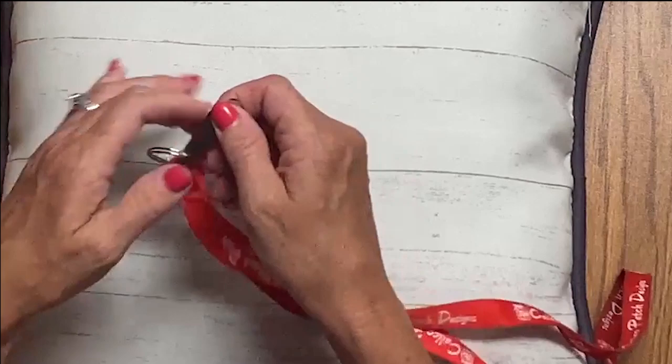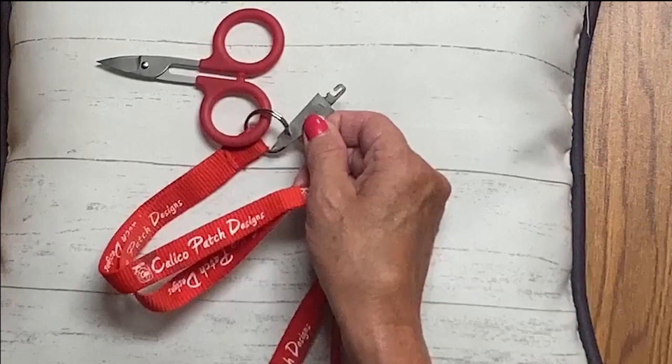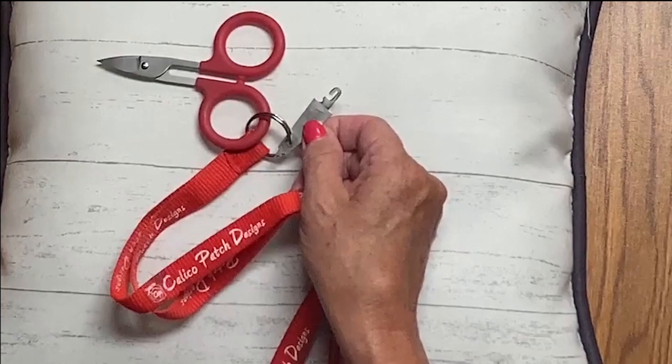And that way, no matter what, I'm not losing my needle threader and my scissors as I'm sitting in my seat, whether we're driving in the RV or whatever. They're around my neck and I'm not going to be sitting on them. So that's my favorite thing to have.